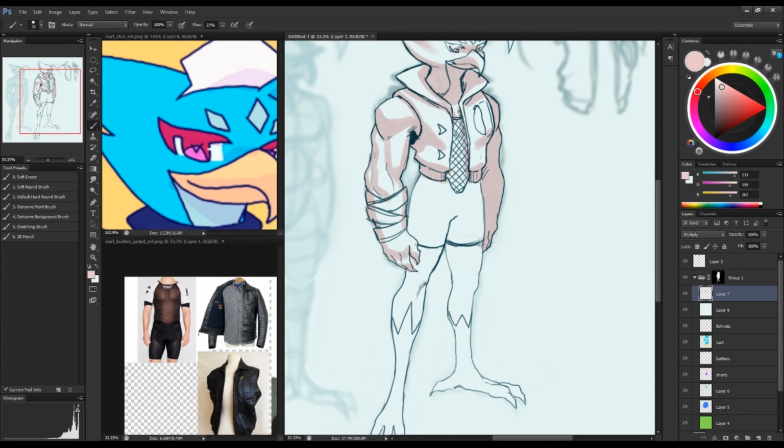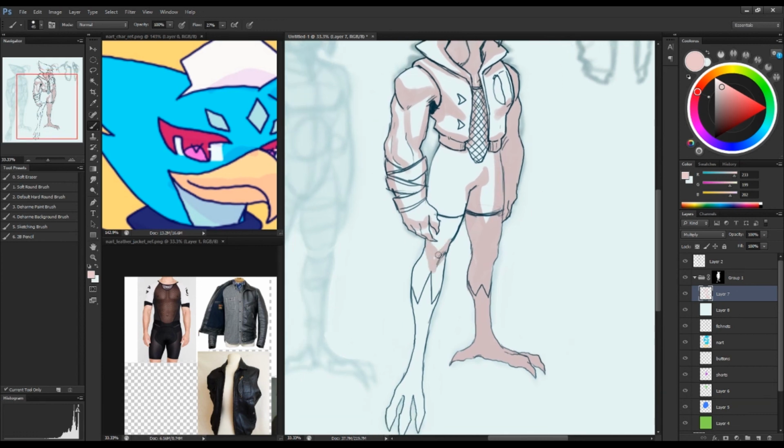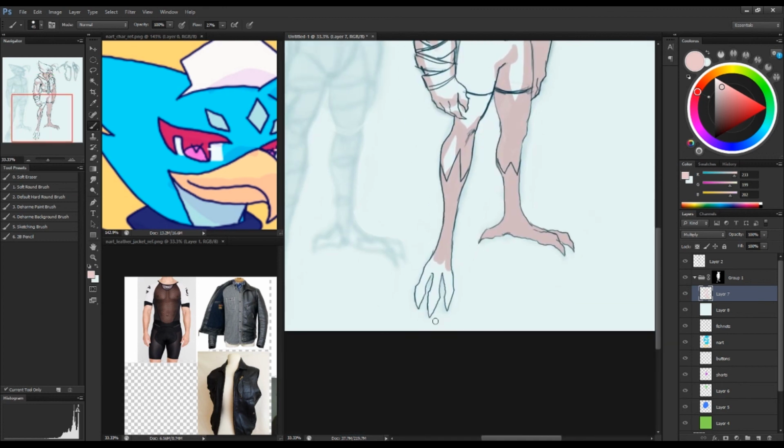This is going to be in shadow there and there. Actually just select a large area, put that entire leg into shadow. And then here under the knee. That goes into shadow.